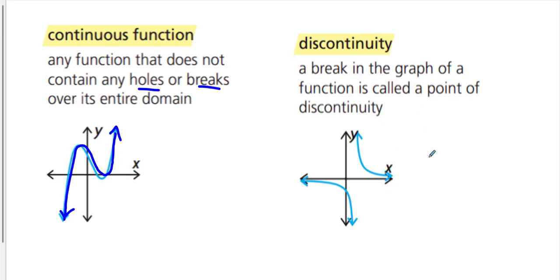Discontinuous basically has a break or some point of discontinuity. For example, here, if I'm graphing this like this, there's no way for me to continue this graph without lifting up my pencil and then starting off from here. So that's one way to determine whether a function is continuous or not.